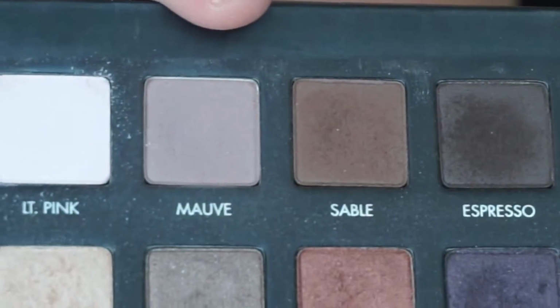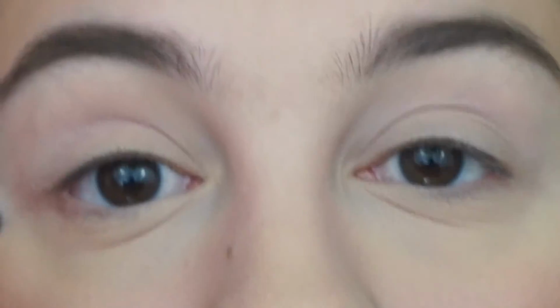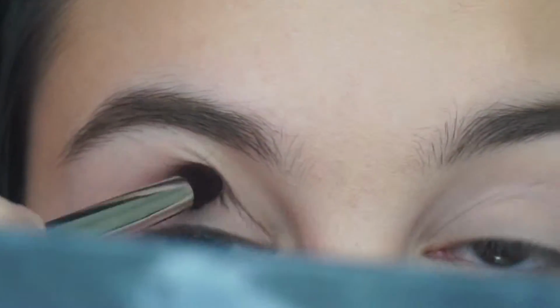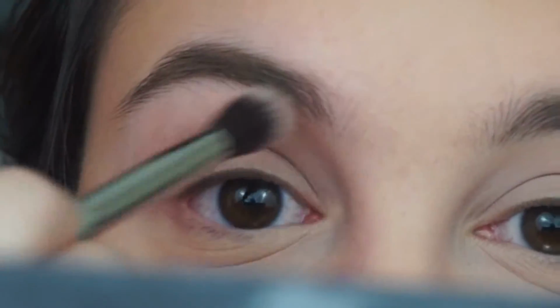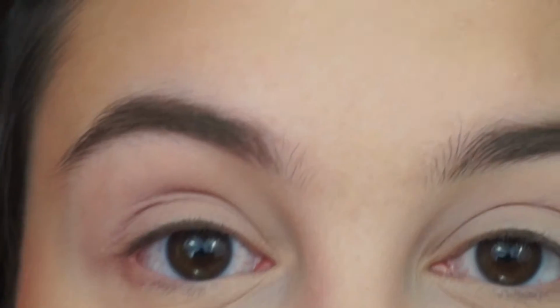So we're going to go in with Mauve from the Lorac Pro palette on this It Cosmetics brush. Tap off the excess, and then we're going to go in and really define that crease a little bit more. Remember, windshield wiper motions. Now we're actually in the crease. We're not taking it up here. You're going to go in the actual crease.